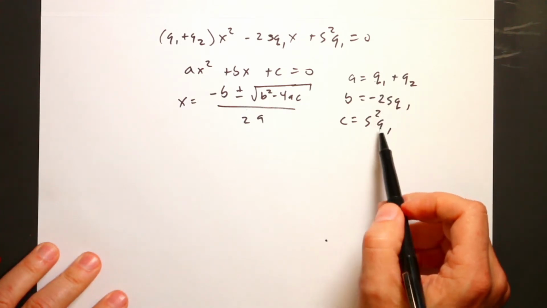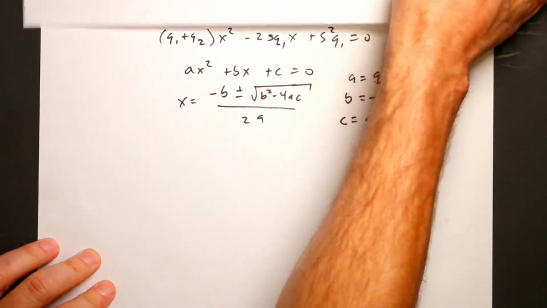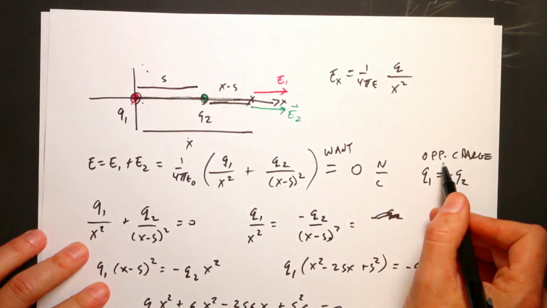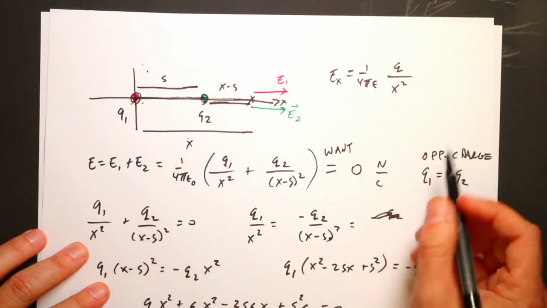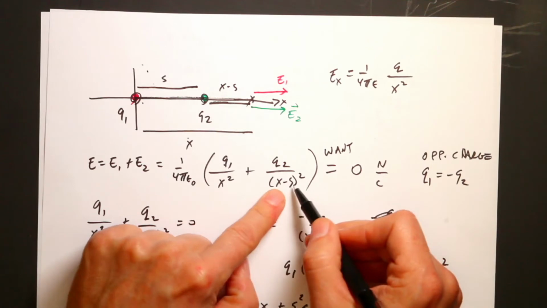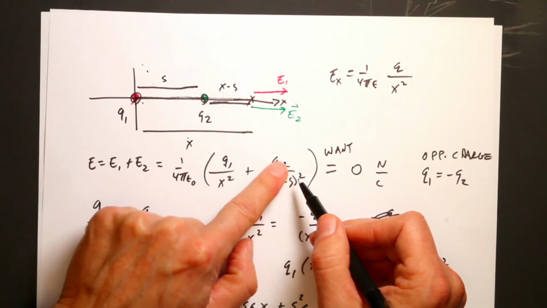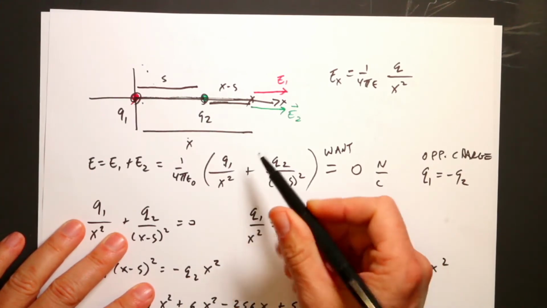And let's just check real quick here. You can't have any value. It's not going to work for any values, right? It's possible, and in fact, I would say up here that in order for the electric field to cancel, not only do they have to be opposite charges, but this has to have a greater magnitude than that. Because look right here, if I want these two to cancel, then if this is going to be divided by a smaller amount, in order for this to be equal to that, q1 has to be greater than q2. If q2 is greater than q1, this term's always going to be bigger than that one, and they'll never cancel.